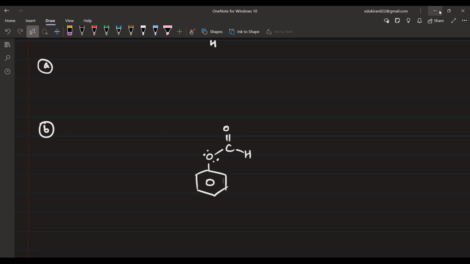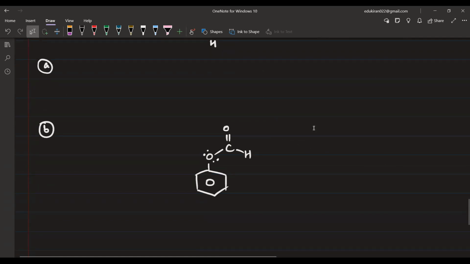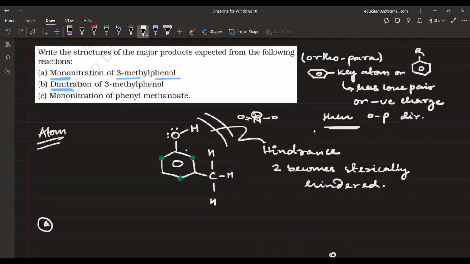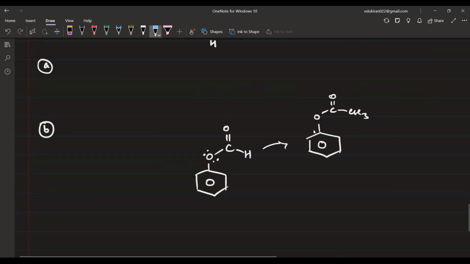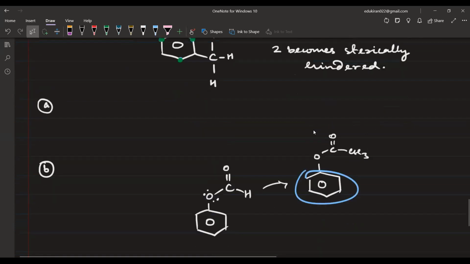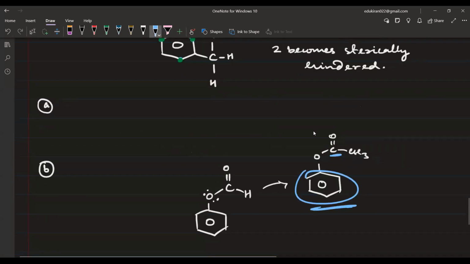Okay, just one more thing I want to tell you: this question is in NCERT, and NCERT has made a mistake, obviously. They have drawn the structure like this. If you see the name here, it is phenyl. For phenyl we have benzene, so six carbons are counted. Then they have written meth, and if it is meth, that means we have only one carbon atom. Now where is this one other carbon coming from? Either there is a typing mistake here and it should be phenyl ethanoate, then this structure is right.